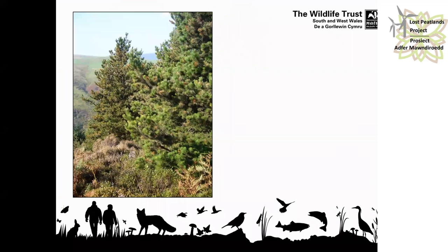And in the early days of the Mid Wales Red Squirrel project, this is what we were dealing with. You're working in dark, dank, steep forest up in the hills, lots of midges, and you would have a tiny, tiny, tiny chance of seeing a red squirrel. So in this photo, there is a red squirrel in the photo. So I'll give you a few seconds to see if you can spot it. Congratulations, you did. It's here, in the tree here. So this is really what it was like at the start. But thankfully things have improved slightly since then.